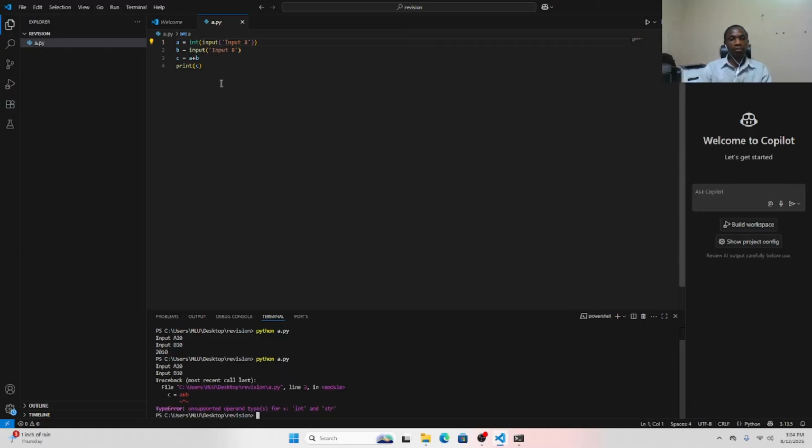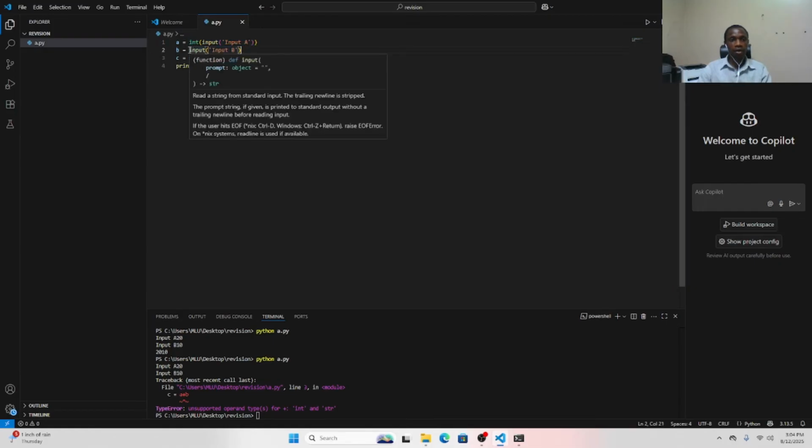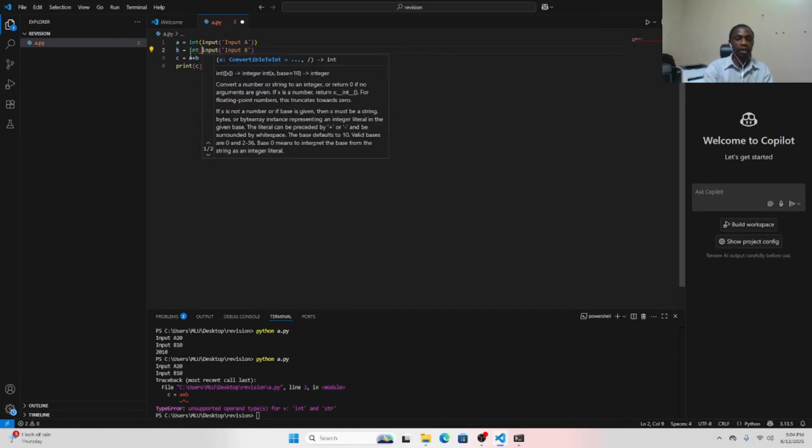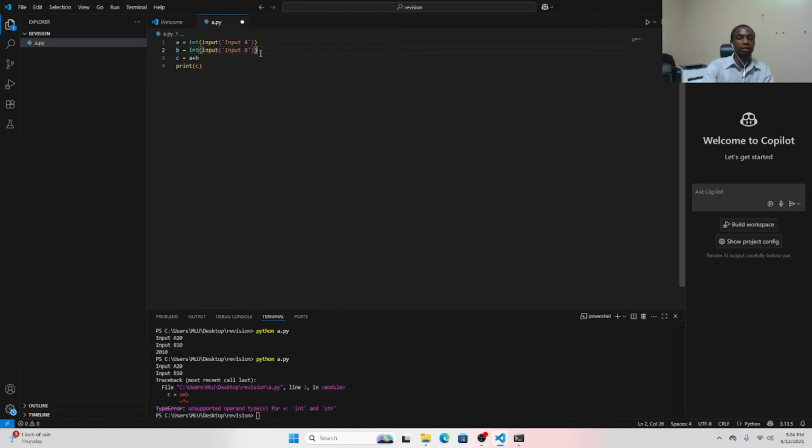You can see that because this is an int, which is numeric. I believe you remember the pseudocode data types. So we have numeric, numbers and characters. This int is a numeric and this is a character. We cannot add them together. So to add them together, you also have to put int here. And don't forget, if you want to get a string, you don't have to add that. So now let's try that now.